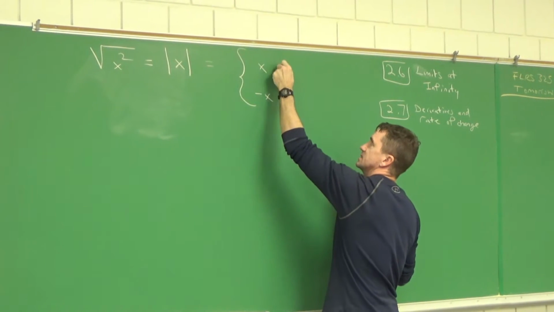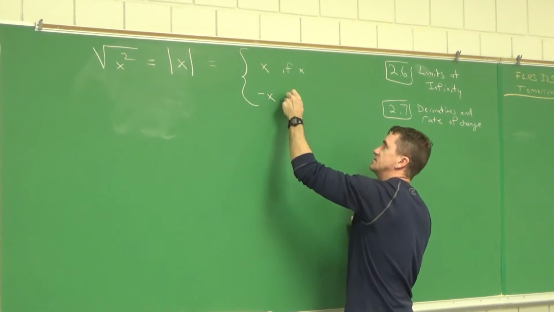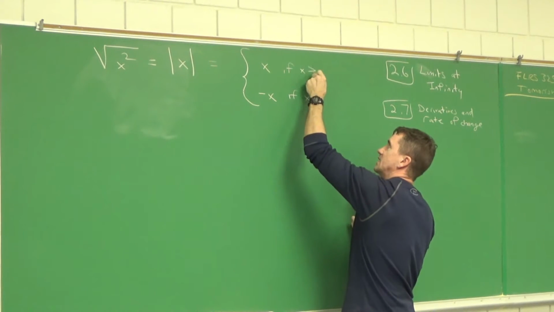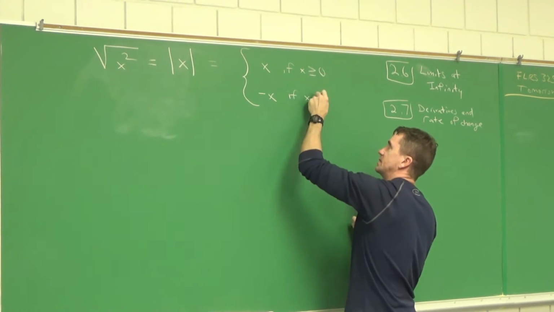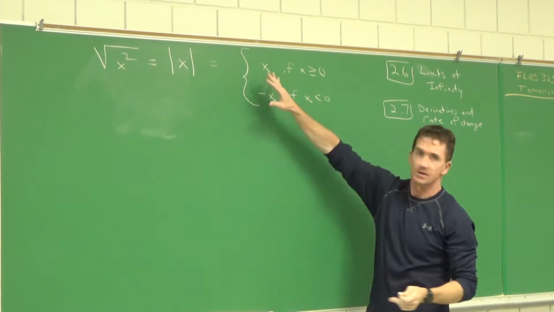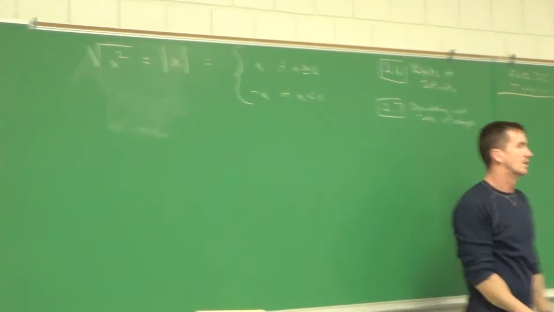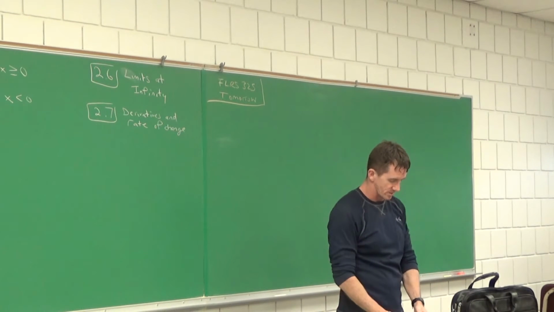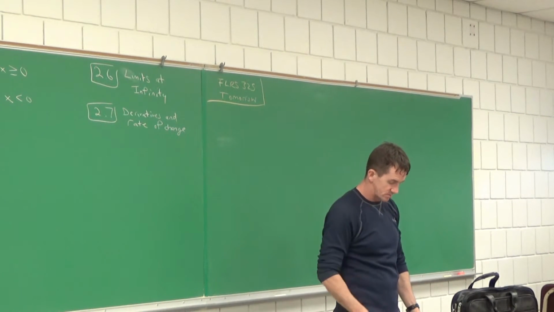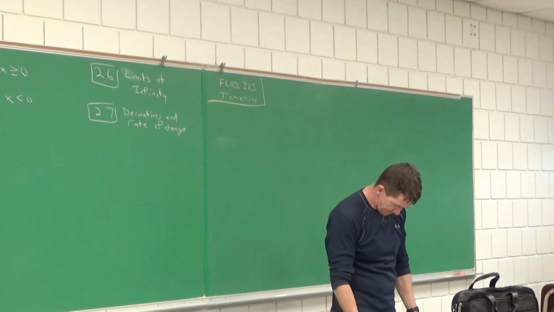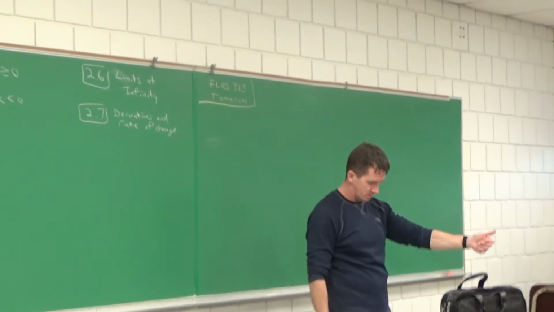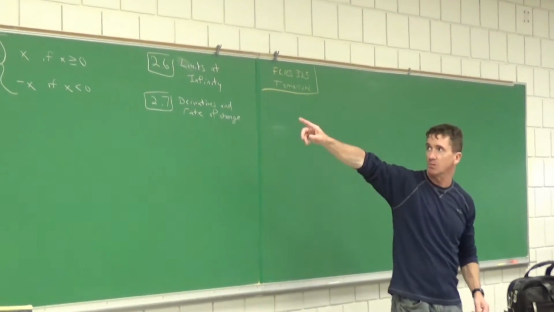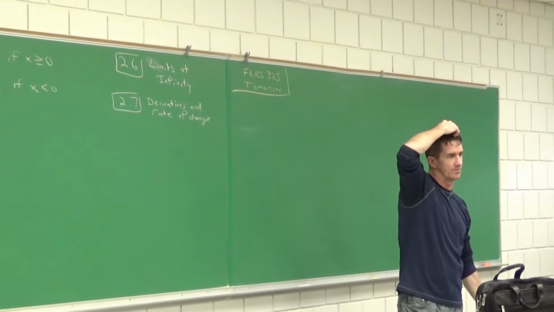Now, when is it x? If x is doing something, when is it negative x? When x is positive, and I'll just put an equal with one of these. So there you go. I'll just leave that up there, because there were a couple of problems you'll notice in this section, 2.6. Number 23 and number 24 have radicals in them, and that's why we're going to want that. I think you'll find it useful.